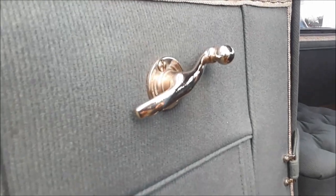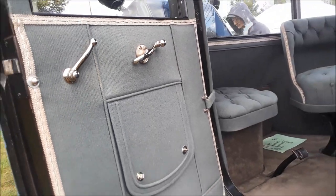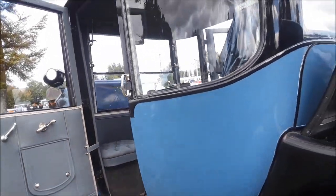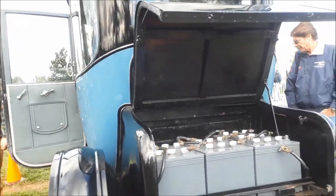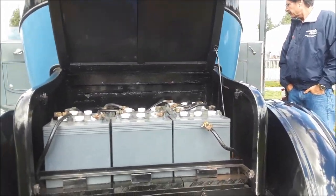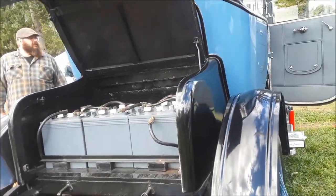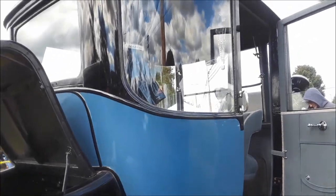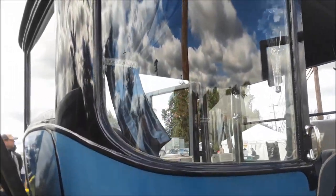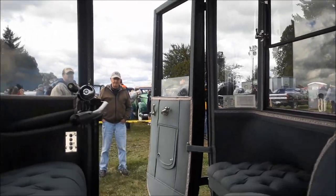But look at how delicate everything is. You did not have to crank. The maintenance was nil on these cars. Rear battery pack. You had the front battery pack. Of course, they had electric lights. I love the curved glass. Now, of course, this is not safety glass.